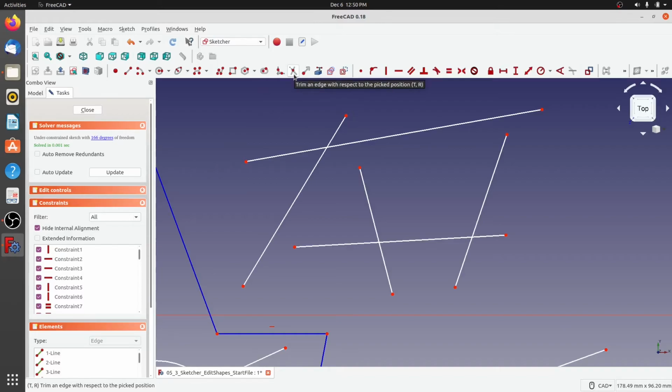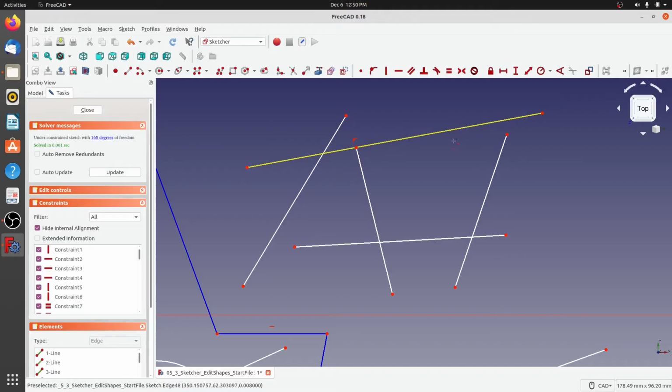The other way of doing it is this extending line. How about I extend this line only till this line segment? So I'll click on this line segment and I want to just make it to this point. I can select any point on this line segment and FreeCAD will still extend this line all the way up to this line segment. Just to prove my point, I'll click on this side of it.